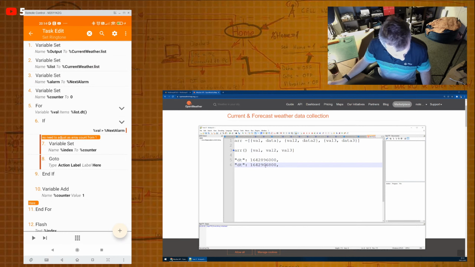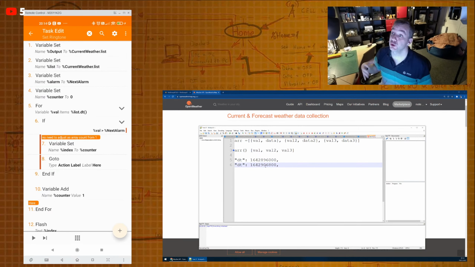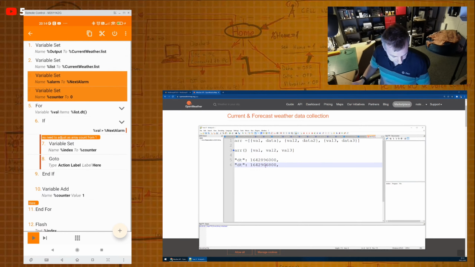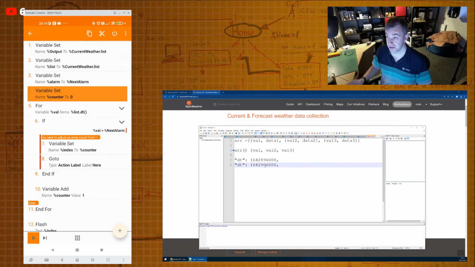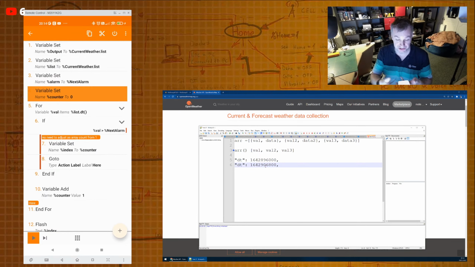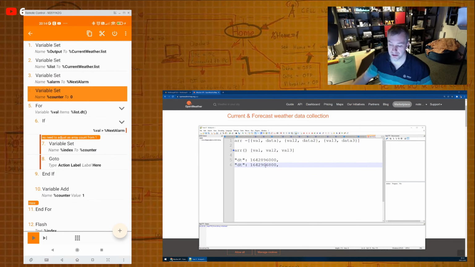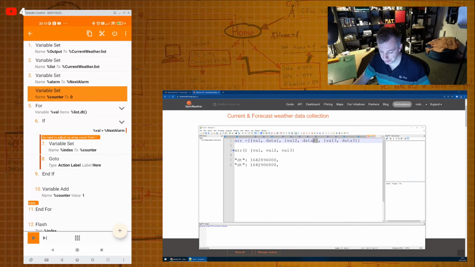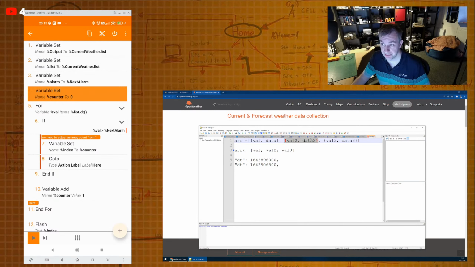So now that we know it, we need the ability to count this. Prior to my loop in here, I've set myself a counter. We're gonna start counting at 0, because in theory, Tasker variables start with 1, but I'm used to 0, and that will save us some maths. I'm gonna explain that. So what we have in here is a counter. The minute we start comparing our variables, our alarm to the first value, our alarm to the second value, we start counting how many times we did that, and that will tell us which element in our array it was, whether it was the second element, the third element, the fourth, and so on.